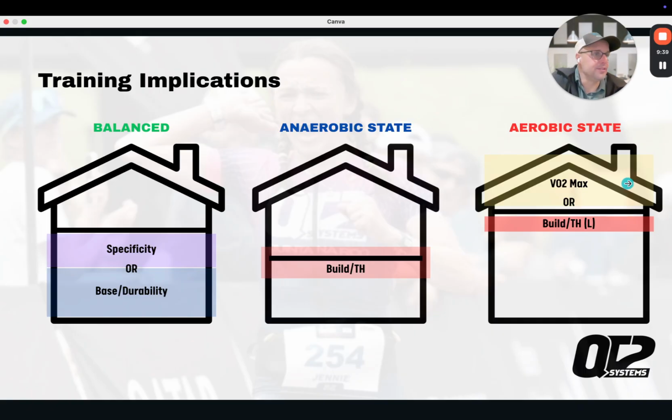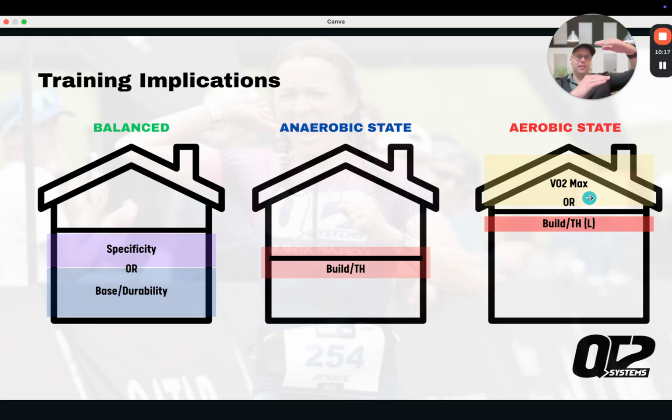And here we have a choice. Okay. First off, we have an attic space that's way too small. So we can try to raise the roof of the house, okay, through specific VO2 max work. Okay. But the issue with that is it's highly intensive and highly stressful and, particularly on the running side, can be a little dangerous. So you need to make sure that your athlete has the structural durability and structural integrity to be able to handle that. So that's one option.